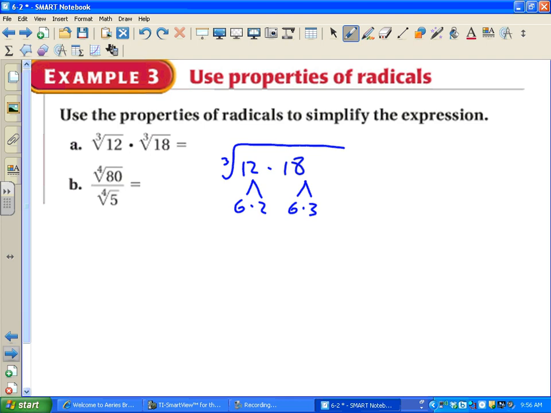Something that makes sense to me right now is realizing if I look at this problem, I know the cube root of 12 times 18 is actually going to be 6. And maybe pause the video and try to see why I got 6 right away right there. And I'll finish it up another way too. But there is a way that I can look at that and know that that answer is going to be 6.